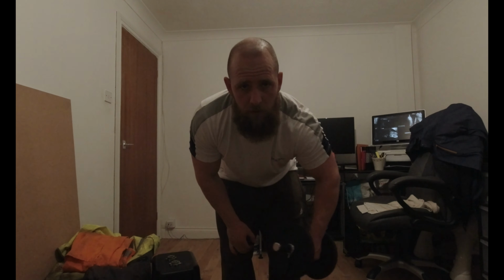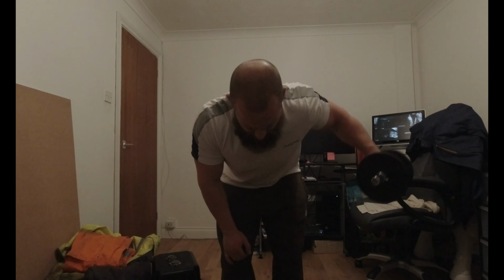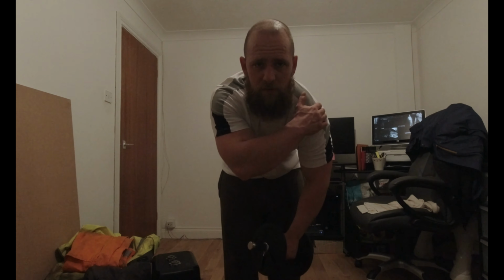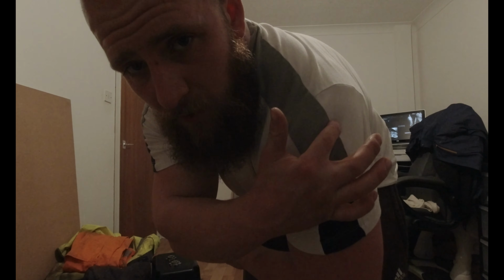Try and get like 15 on one arm. That's it, that's all you do. Just nice, slow, controlled. And that's going to target your rear delt, yeah? Rear deltoid.